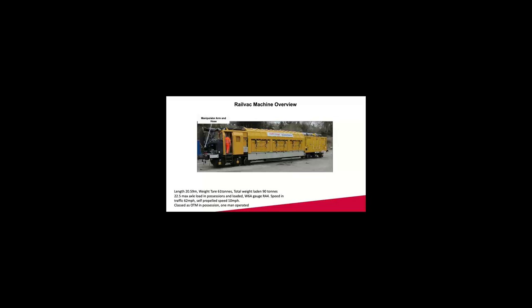Next one is the storage capacity for waste ballast. It's approximately 18 to 20 cubic meters per load in one Railvac. Behind that, we have a filter system. It's a HEPA filter type, so it's a really fine dust particle that filters through that. Behind that are two engine bays, CAT engines. Underneath, we have two static driving wheels.